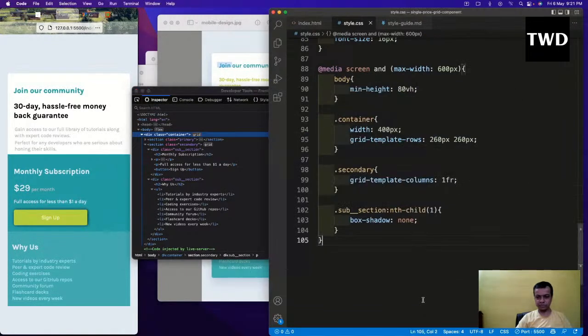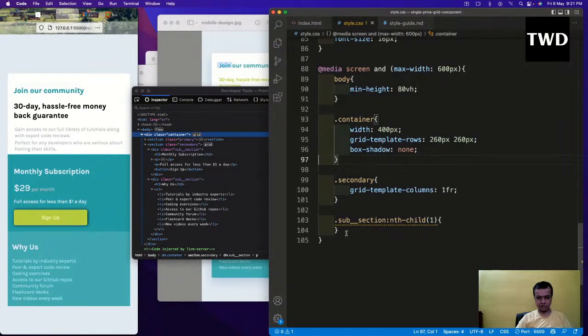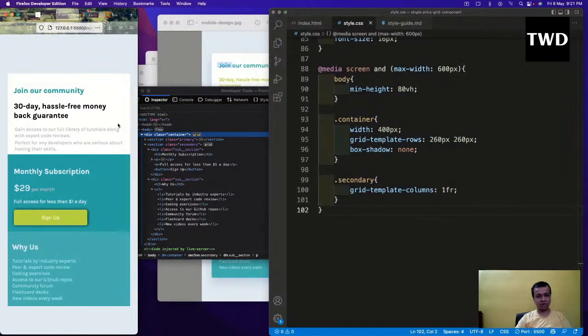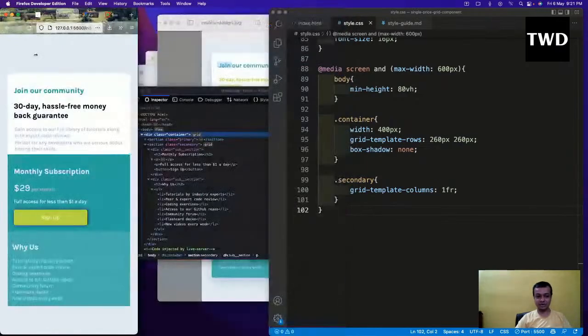This is looking much better. Yeah, so this is how you do live debugging. I also didn't anticipate this thing. It just came seeing the box shadow of none I have given. Okay, it's okay to give like this. So the container now has no box shadow, but this view does have a box shadow.